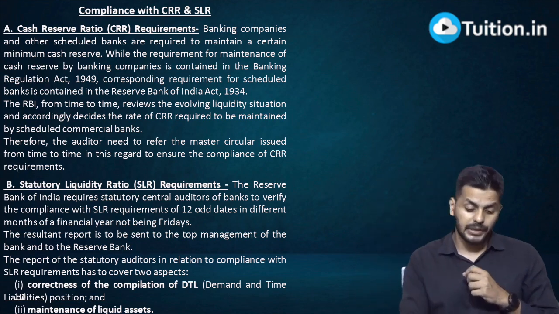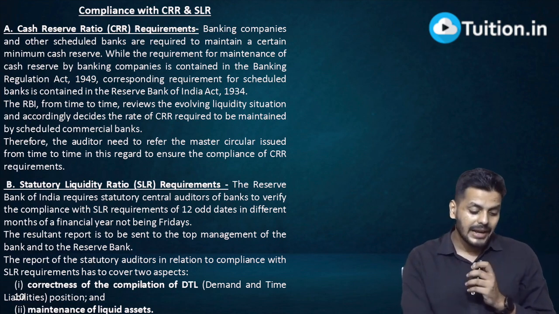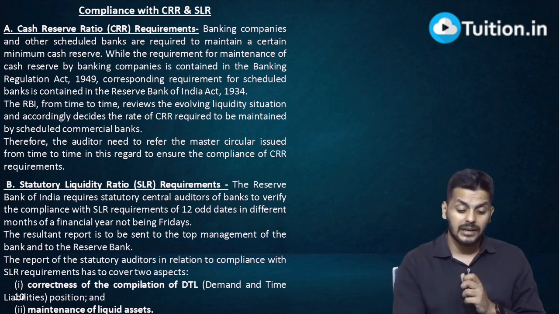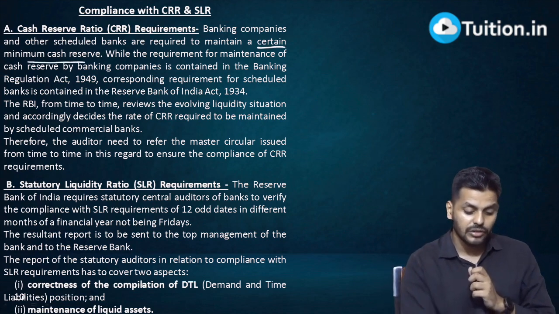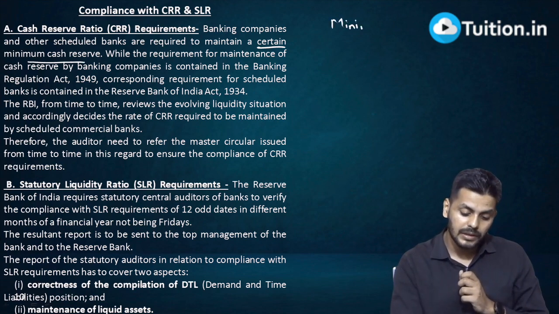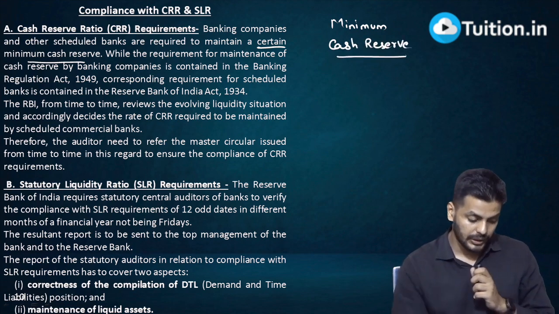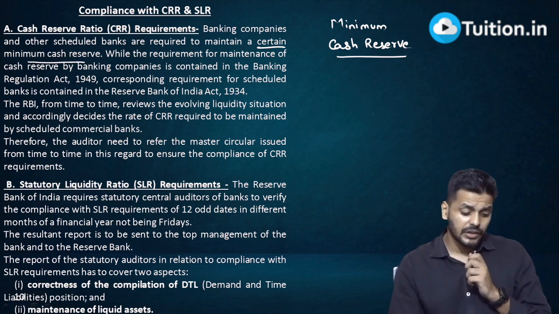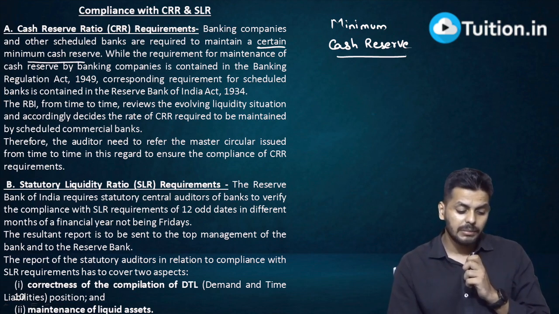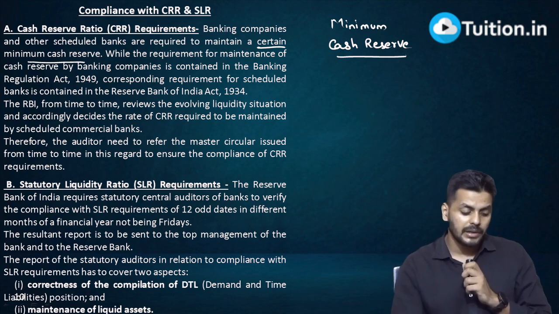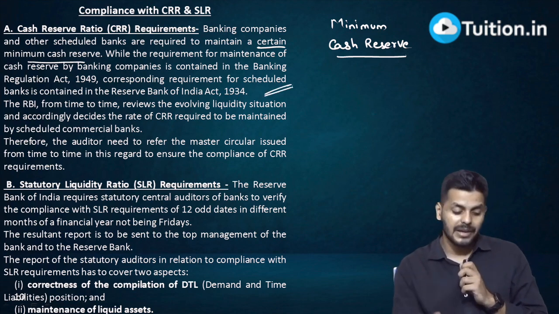Now banking companies and other scheduled banks are required to maintain a certain minimum cash reserve. That's the whole point. While the requirement for maintaining cash reserve by banking companies is contained in the Banking Regulation Act, the corresponding requirement for scheduled banks is also there in the RBI Act 1934.